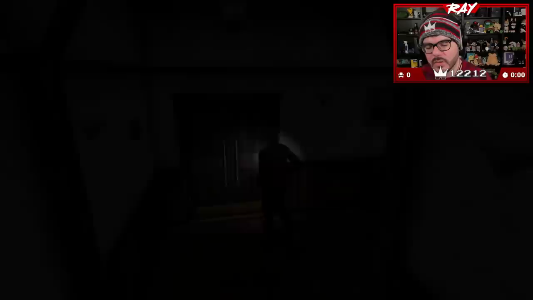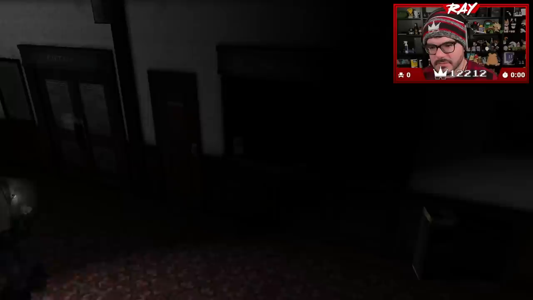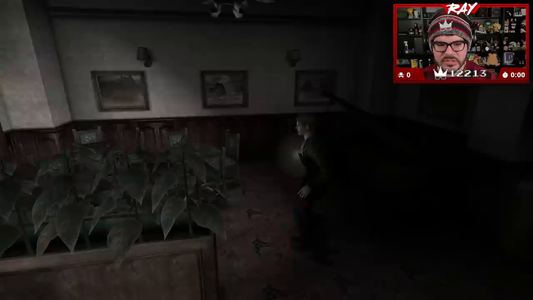What a horrible hotel. Yeah, it has some issues. Just a few. Elevator not working is definitely my biggest issue right now. Yeah, not a single employee here to help. Nope. Where's this lead again? Oh, this is where we did the right piano bit. Hey, cat's still here.